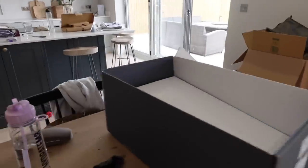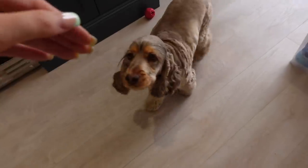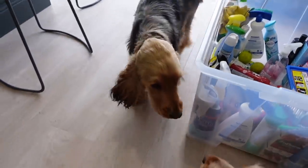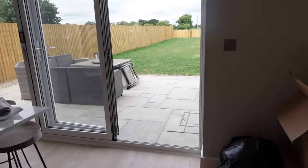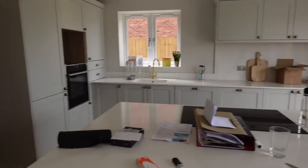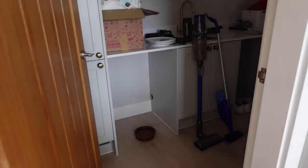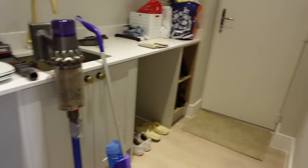The dogs have been so good — I feel like they're already kind of settling. You came upstairs to mommy's bed this morning! They're loving the garden space and just running around. We've popped our outdoor furniture there. It's all slowly coming together. The utility stuff — it's all going on in here, we're just slowly starting to unpack everything.